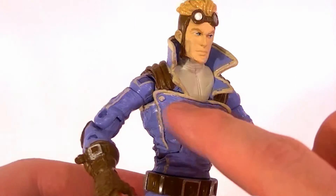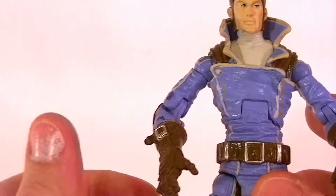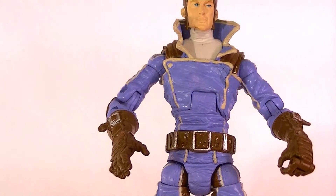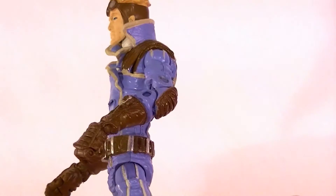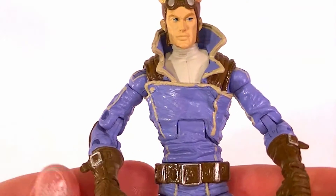It also affects the paint — the paint's not the best on the soft parts — but still this guy has tons of really cool parts. I don't know if he came first or if the Ghost Rider did. If he came first he's got tons of original parts; if he didn't, then almost none, but still it's very lightly used. They've only used it, I think, on him and Ghost Rider, so it's a very cool and really nice sculpt on this guy.